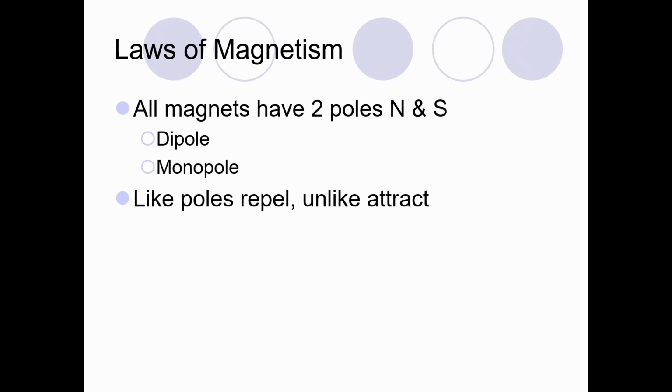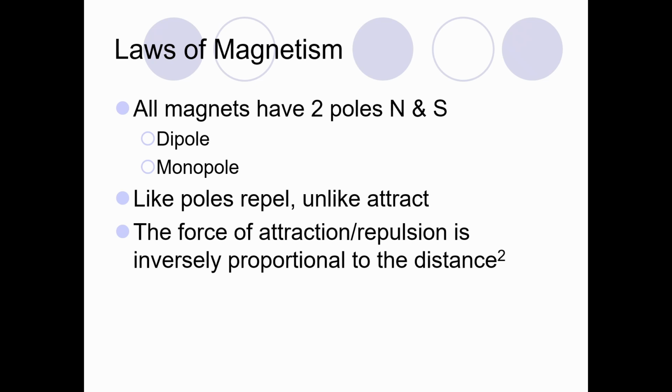When ferrous metals enter a magnetic field, the metal becomes magnetized. Being magnetized, it will attract to a magnet, and the magnet and the ferrous metal will stick together. Whether talking about two magnets or a magnet and a piece of ferrous metal, the inverse square law applies to the force of attraction or repulsion. The force of attraction or repulsion changes as the reciprocal of the distance squared. For example, the closer two magnets are, the greater the force of attraction or repulsion will be.